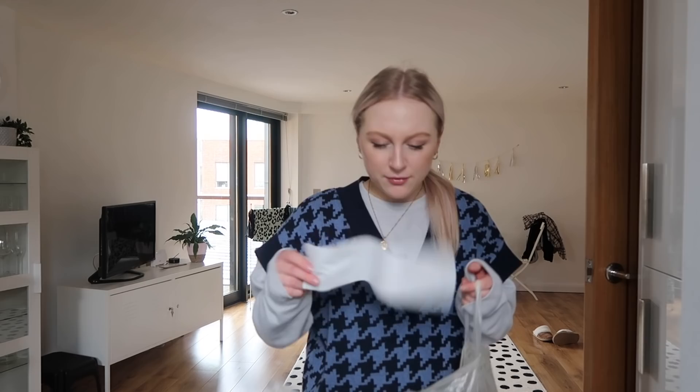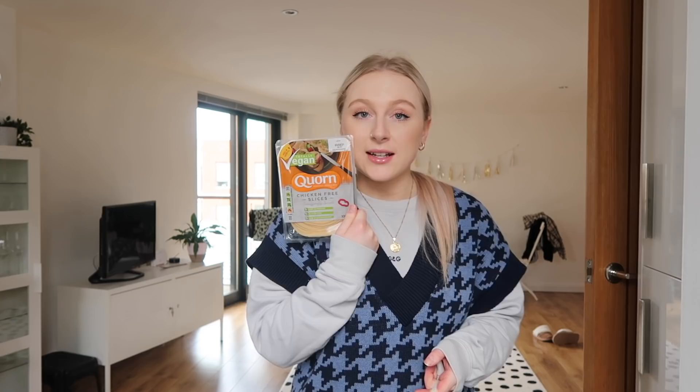I am back from the shop and I'm absolutely boiling. I got a pretty decent shop at Sainsbury's — I ended up picking up way more than I was planning because I saw quite a few things on offer. I kept my receipt: I spent £21.76 and I got a lot of stuff — this is going to last me probably over a week. I might just have to go and get some more fruit or veg, but this will last a really long time. First thing I got was this unsweetened soya drink, Sainsbury's own, because I love my Oatly Barista oat milk but you can't get it in a lot of shops and I'm going through it so quickly making vegan sauces and hot chocolates.